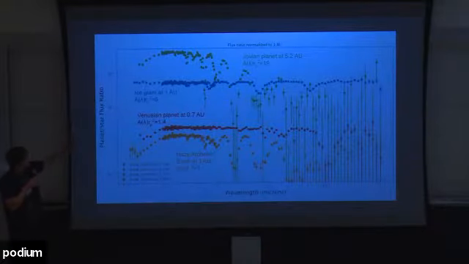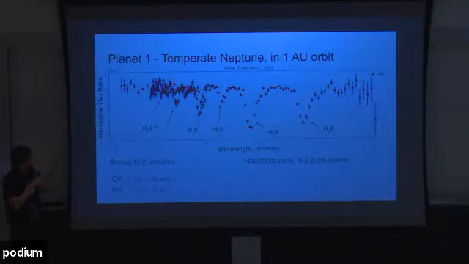Okay, so we're looking at the first one, the blue one, right? This is the one that's about 6 times larger than our smallest one. It's sitting at 1 AU. So we assume again that this is probably some sort of giant planet. We're not assuming it's terrestrial at this point.